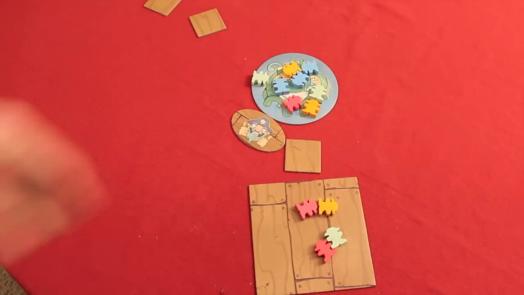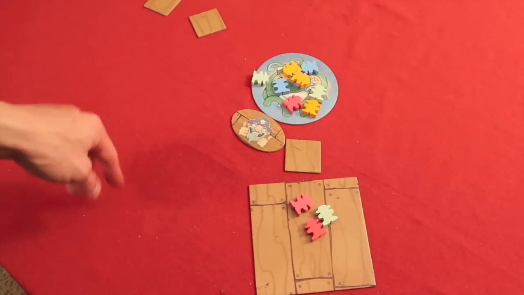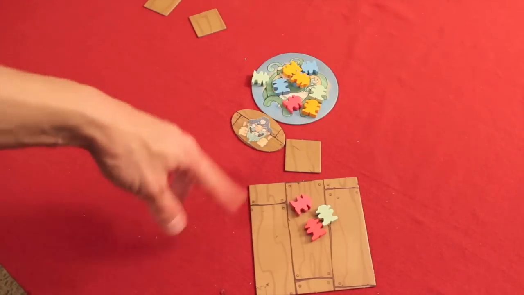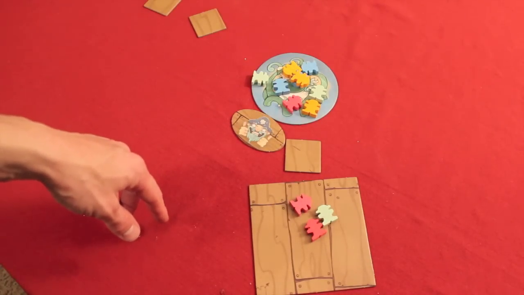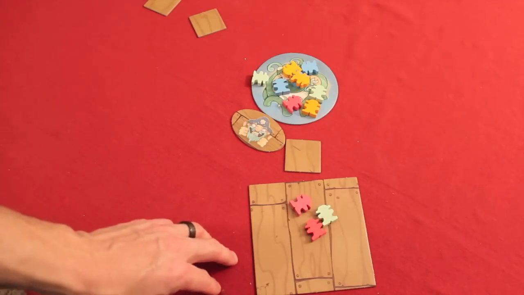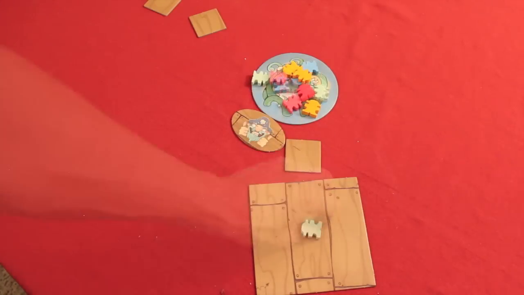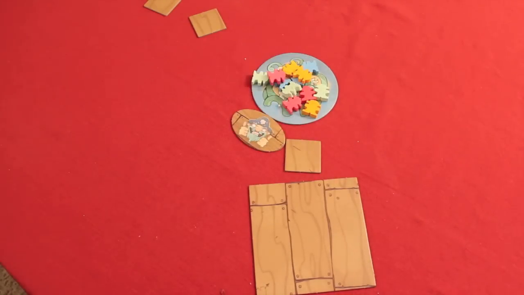This would go on until there's only 2 colors left, and then these 2 colors would continue with their cards till all their cards are gone for that round. And if they're both alive at the end, they both win. If one of them's alive, this guy would win. And if they're all dead, nobody wins.